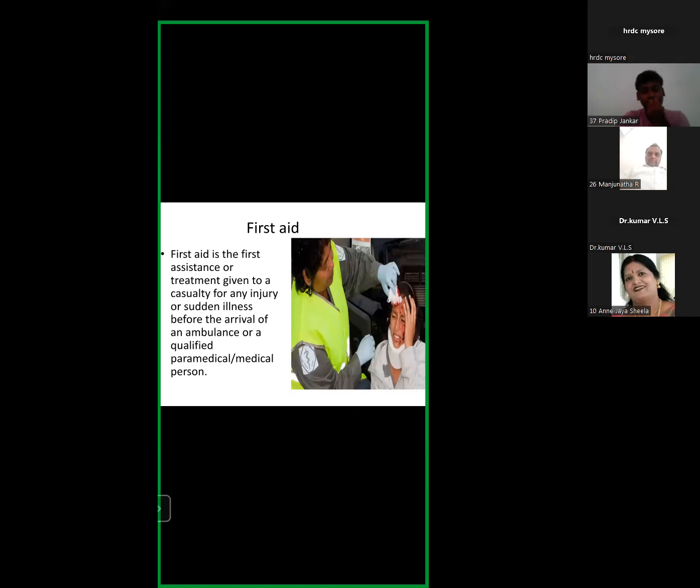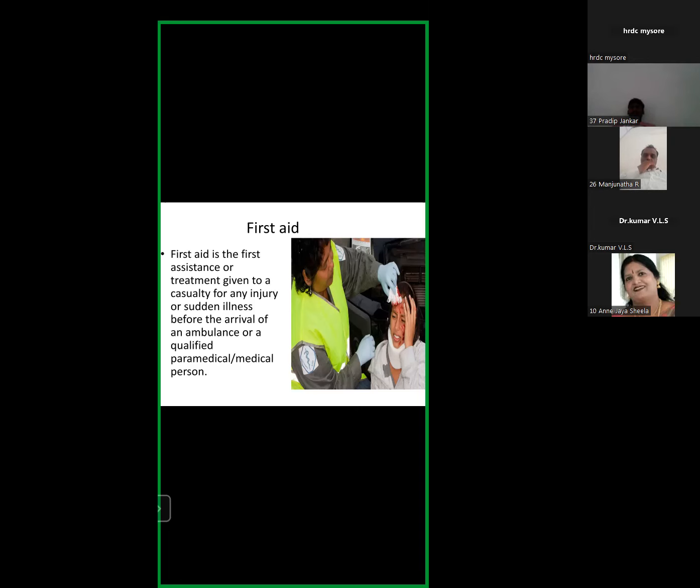So whenever we remember first aid, it's not about putting on bandages. It is much more about the ABC: preserving the airway, the breathing, and the circulation in the body, which is very essential during any emergency. And please remember, you may have heard about the golden 1 hour concept. The golden hour concept applies to injury, meaning within 1 hour we need to shift the casualty safely to the hospital. That is for injury management.